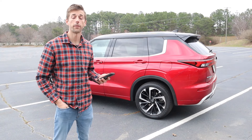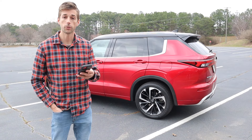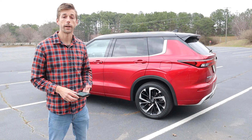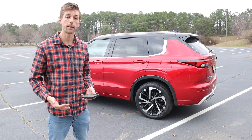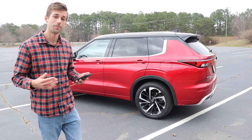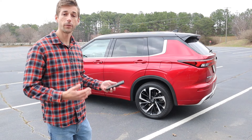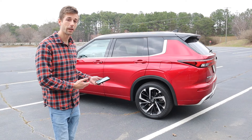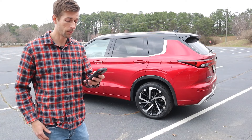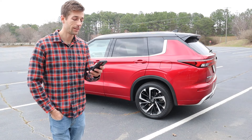A lot of this information is specific to the Mitsubishi Outlander, though some of it applies generally. We'll start with recalls and issues, beginning with premature brake wear. The factory pads on this vehicle tend to wear out much quicker than other brands. That can be attributed to driving habits like slamming on the brakes or stop-and-go traffic. However, it's really something insignificant to fix — getting new brake pads doesn't cost that much, especially if you can do it yourself, and going with a different brand of pad can extend their life.